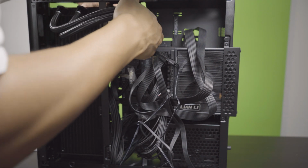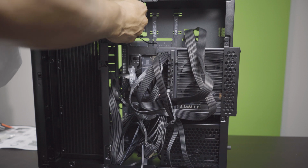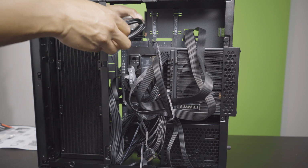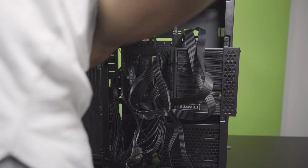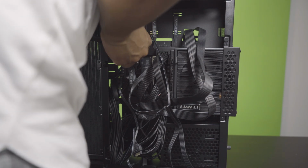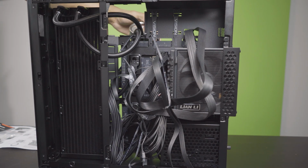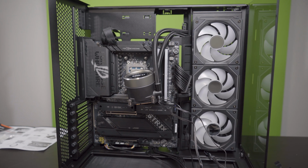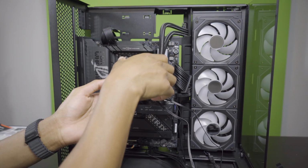Can it fit? Is the question. Yes. And we are through. We feed it through here? Possibly. Is that gonna reach? Is the question. Boom. Bam. But that don't look like it's gonna reach. All right, so we got it through with a little bit of maneuvering, man. Had to pass it through. It's like these little passageways that I guess is made for the AIO that you put it through.